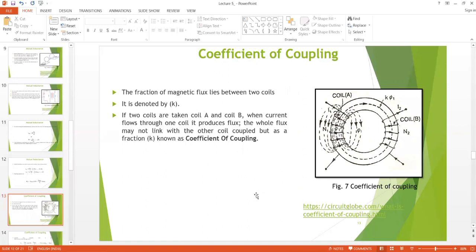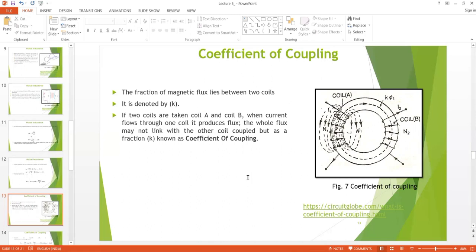So what is the major objective? Now you can understand that if there are two different coils, the flux linkage should be maximum to have your mutual inductance maximum. So how can we do that? We have to reduce our leakage flux. उसके लिए we have to make our concept of coefficient of coupling, so that both should be connected. Its value lies between 0 and 1, like a power factor.